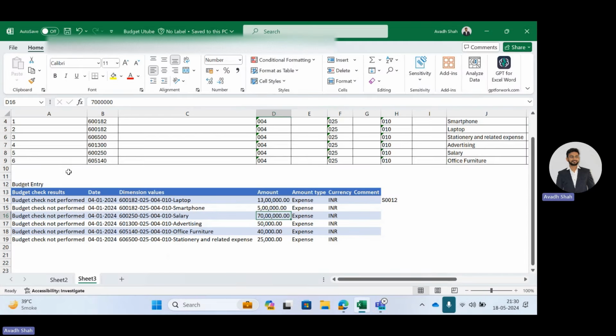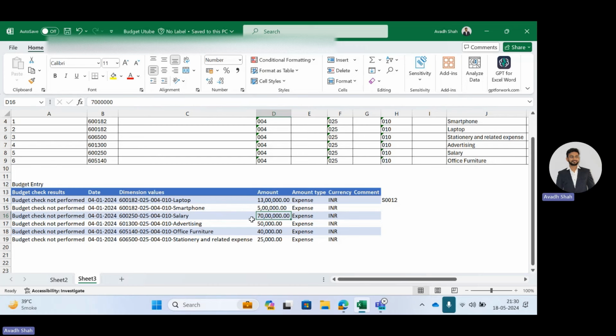Now we have completed all the setup related to budget and we have created budget register entry. Now we are going to check how budget register and budget control will work at the time of passing PO and journal entry for this particular main account and this particular dimension.